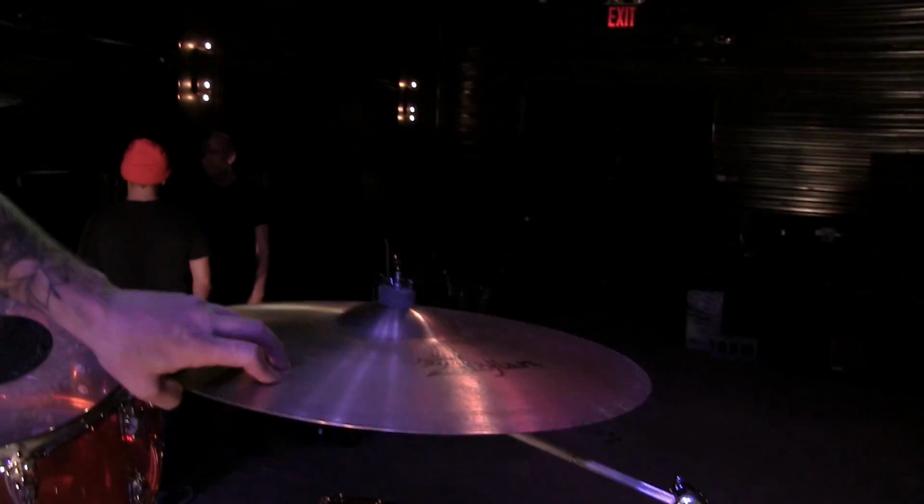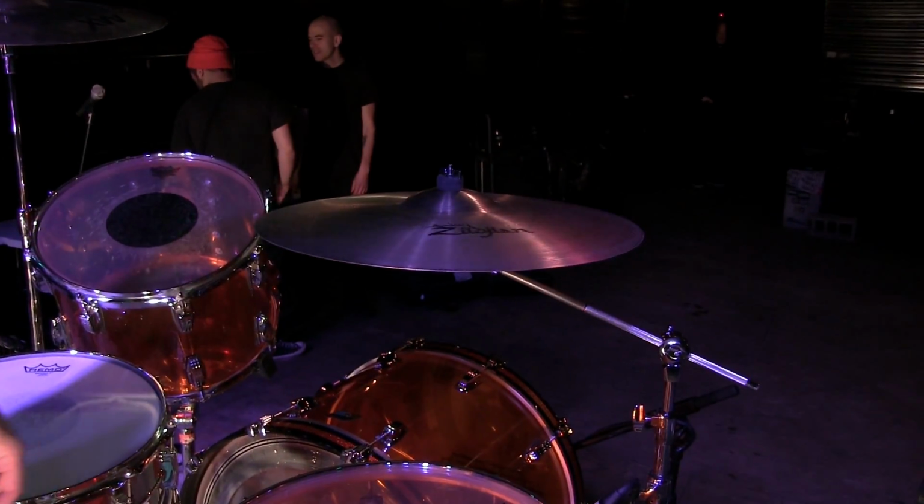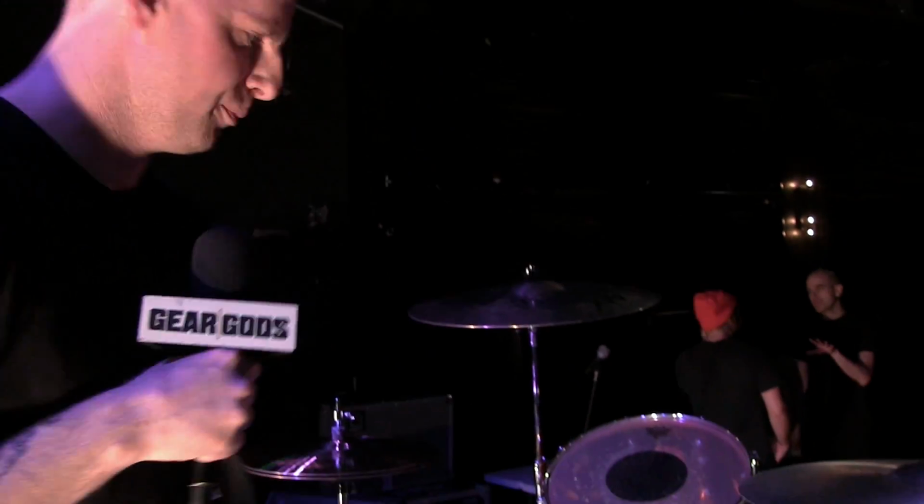And this thing I love. I break a lot of them, but I don't use it as a ride as much as I use it as a crash. It's called the Sweet Ride, and it's got a sweet tone, more like a crash, less like a dull ride. So I love that thing.